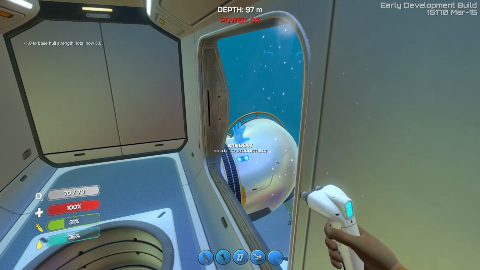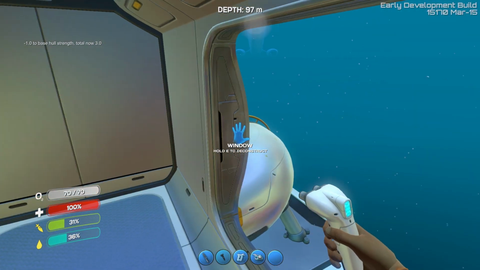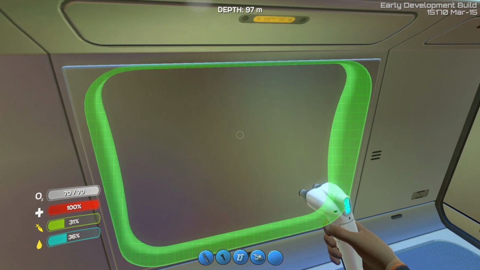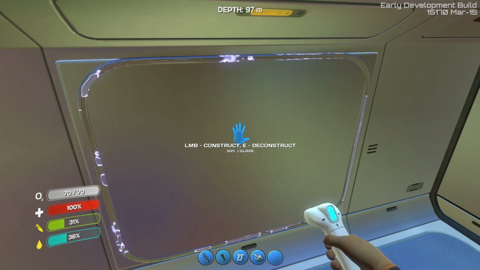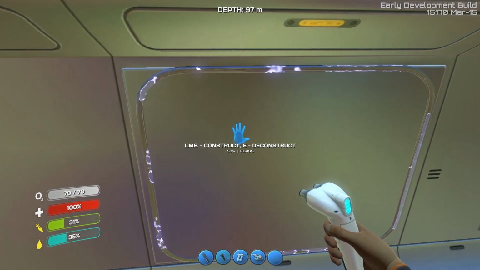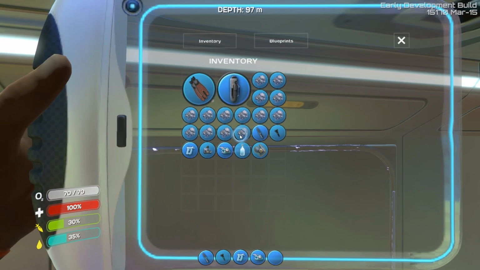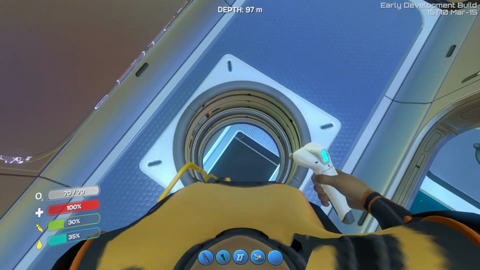-1 to base hull, total is now 3. Okay, so I think when that total gets down to 0, we're in trouble. So putting windows in does affect the... Do I not have enough glass? I probably don't have enough glass, do I? Nope, don't have enough glass. Okay. Fair enough.